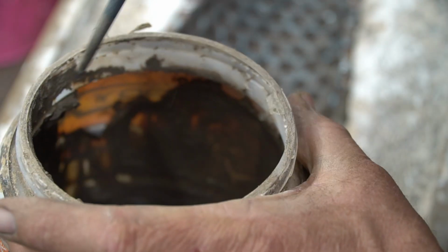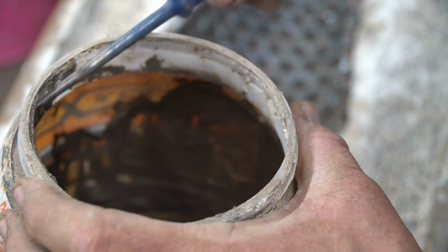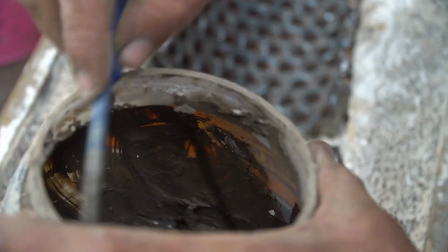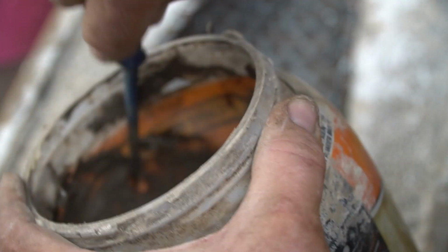Right here, my clay that I was getting ready to repair the forms with is dried out. I've too much to work with, so I'm just scraping the last of the remnants into the bottom. I'm gonna pour some water on it and let it sit overnight. Kind of destroys my productivity for the day, but I get right back at it tomorrow. I keep it wetter, more wet than most people would like to use. I get this from Hobby Lobby.